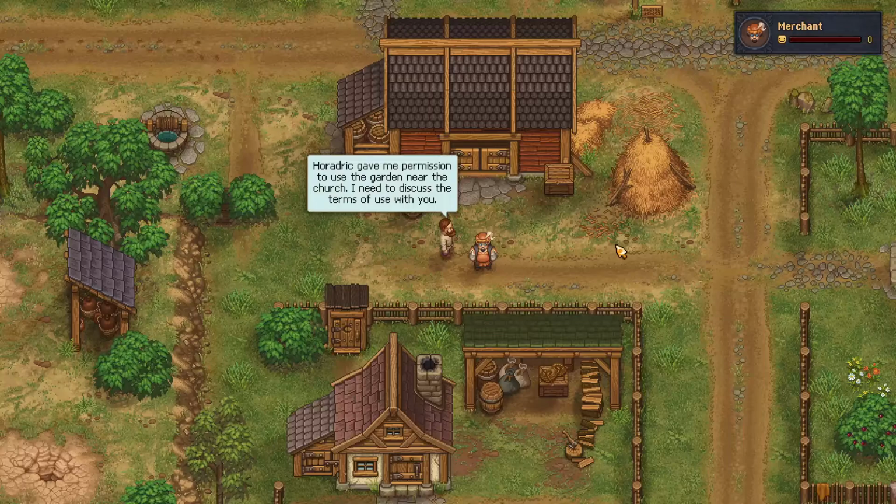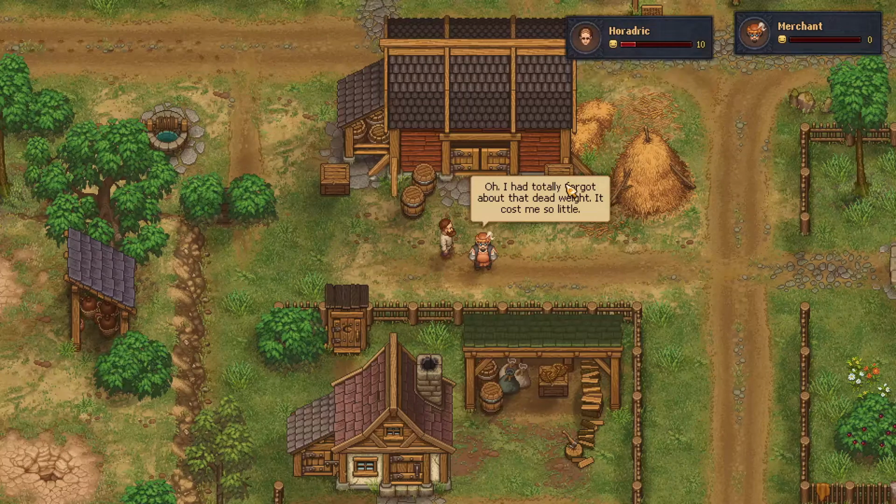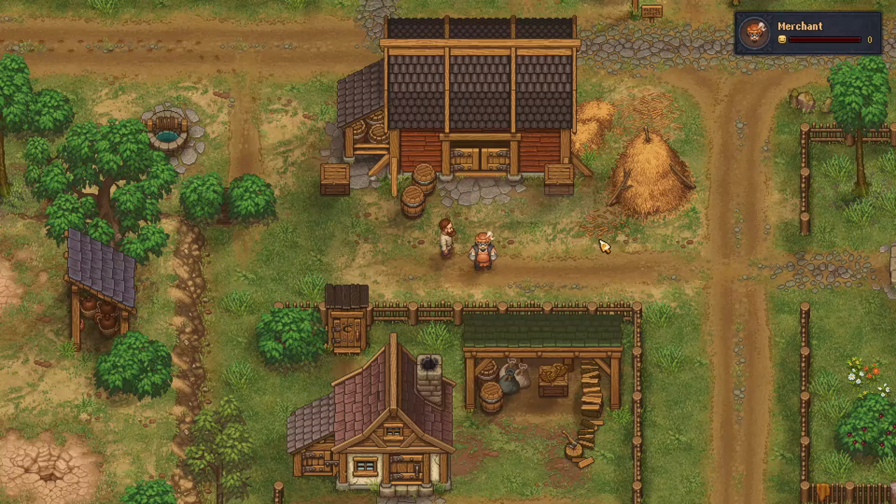Hora Drick gave me permission to use the garden near the church. I need to discuss the terms of use with you. Oh, I had totally forgot about that dead weight. It cost me so little. But of course, that was so many years ago, and due to inflation and the good soil, why, now it's quite a valuable commodity. Let me see. How about 10 coin?